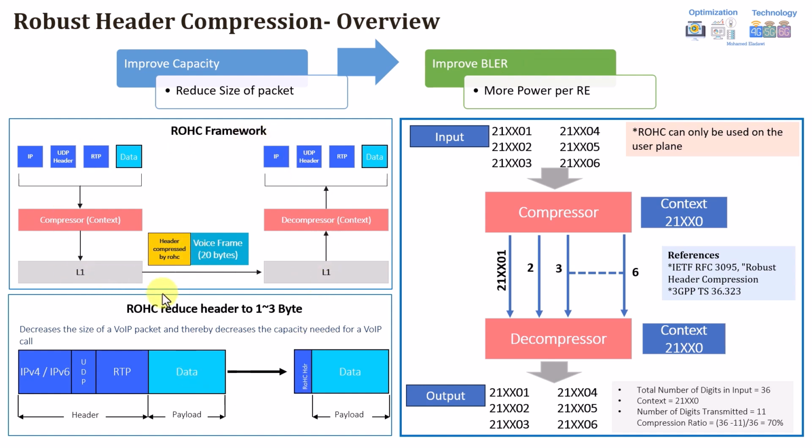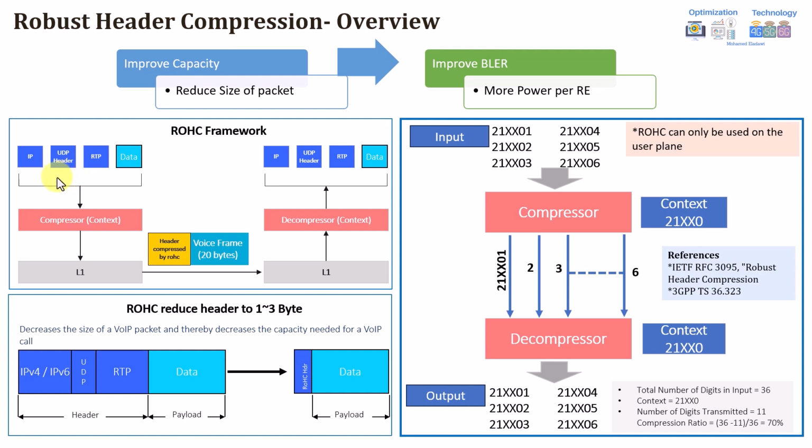If you look at the left as a general high level concept, you see, for example, this is the compressor and this is the decompressor, or sender and receiver. So in the compressor, when the packet is being transmitted, as you can see, you have the data or the payload, and you have some additional headers, which are the IP header, UDP header, and RTP header. And usually the IP header has a very high size. The main idea that I would like to confirm is that robust header compression is happening at the PDCP layer.